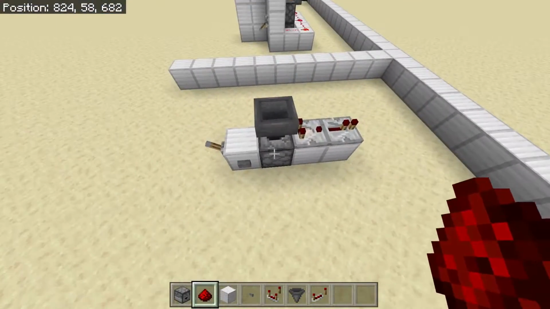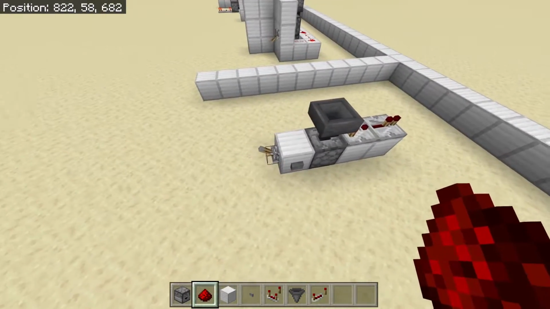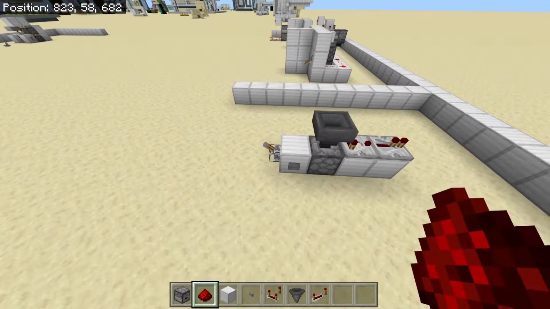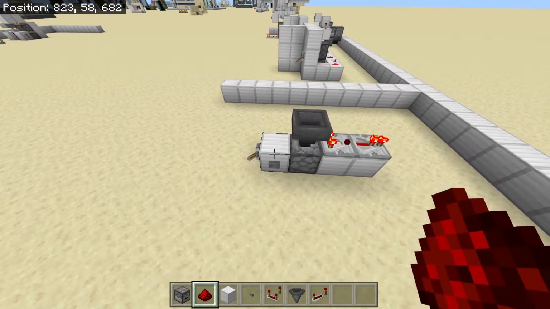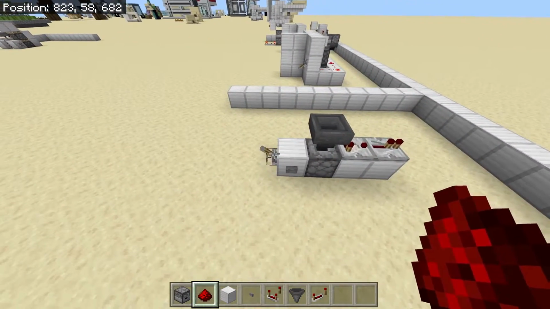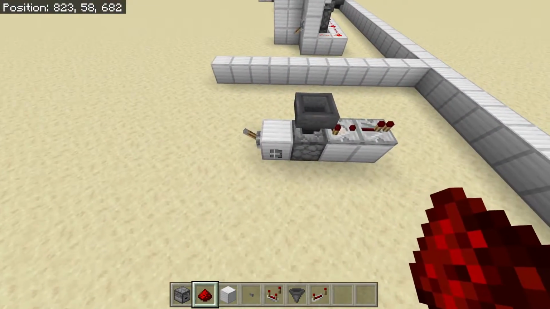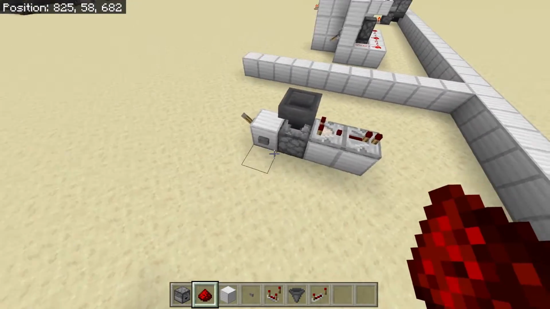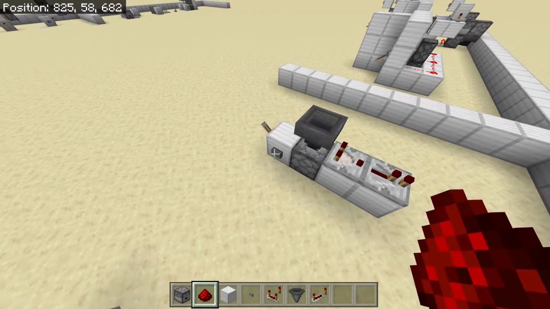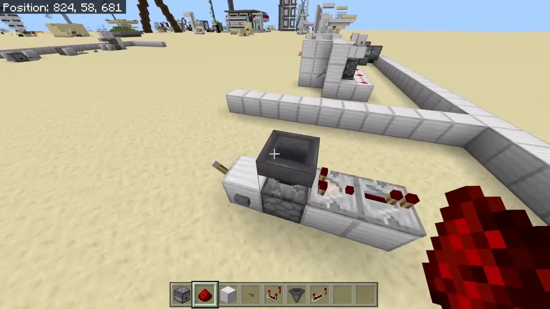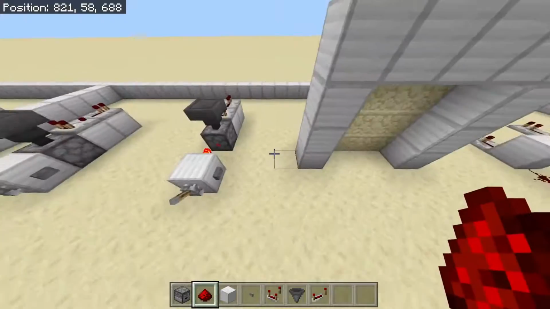This is a monostable circuit, and what it does, if you flick a lever, it gives a short pulse, and when you flick it again, it gives no pulse, and that's the same with the button. If you press it, it gives a pulse at the start. And this is a rising edge monostable circuit. You have a falling edge too.